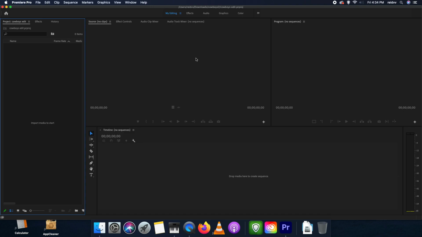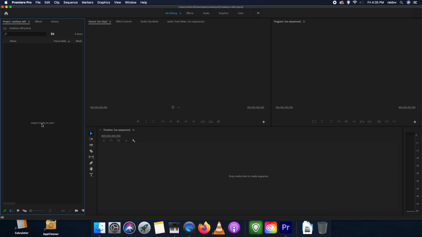And now this opens up. Now yours might look a little different than mine. I just arranged this because I like the media window here, the project window, to be taller, so when my footage is in there I can see more of it. Yours may have this down here in this little area just shorter, with this window wider. I'm in the edit mode here, but I've set this up to be a little bit more useful in my way of doing things. If yours is looking differently, the only difference really is that this little window's shorter here and this one's wider, so don't worry about that. Other than that, it's pretty much all the same.